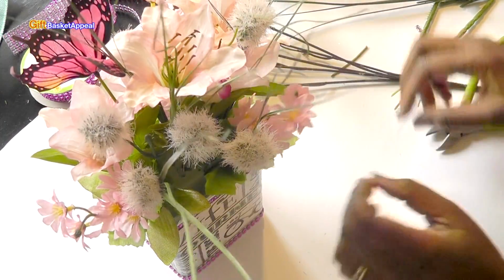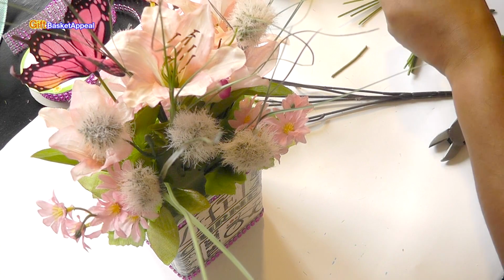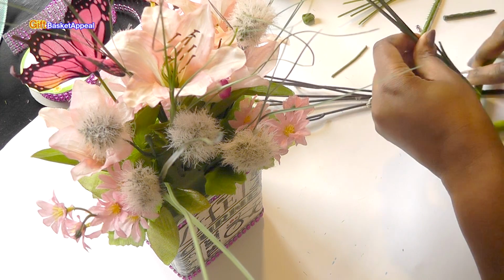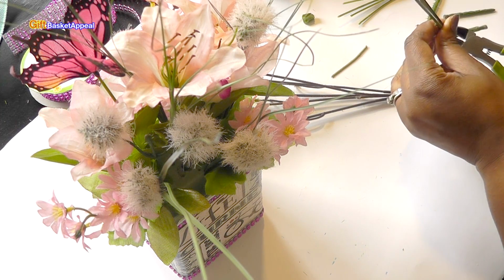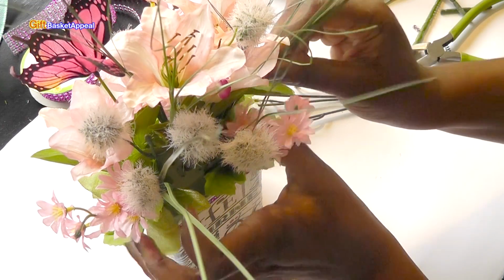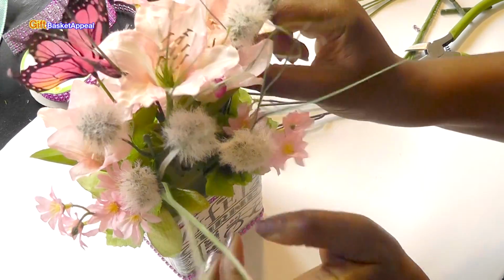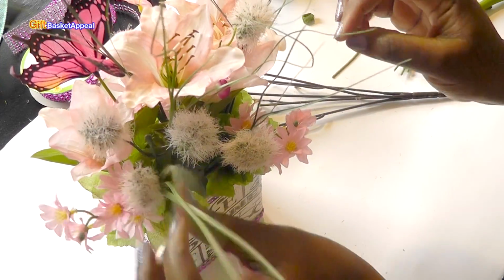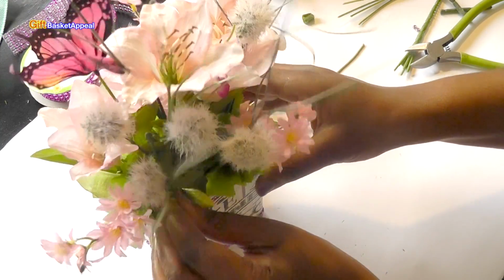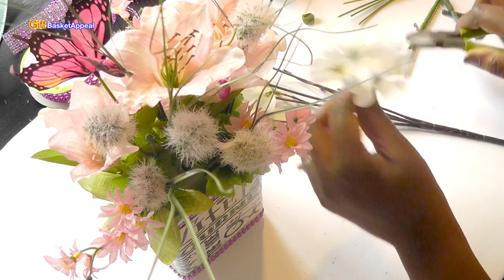These Dollar Tree flowers are really, I mean, they're just as good as any other of the flowers, you know. You just have to pick the right ones, but to me, these are just as good. You just have to kind of look around and see what would work and what looks elegant, and you can just about do anything with these, any decorations, which is why I like to use these in a lot of my projects.